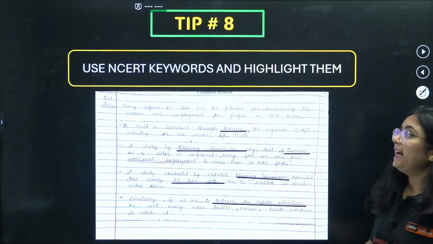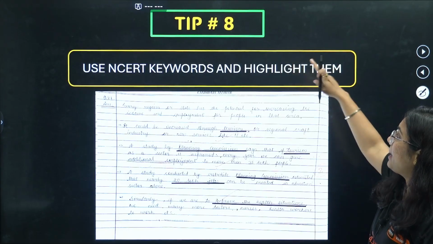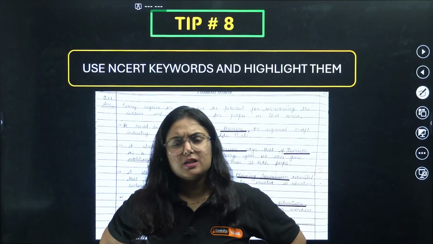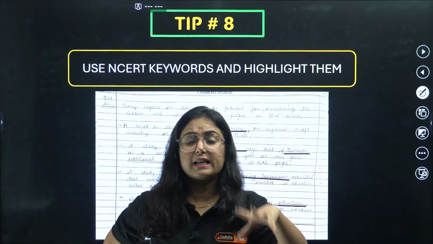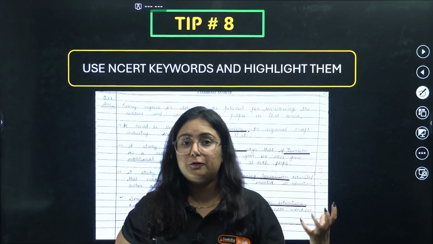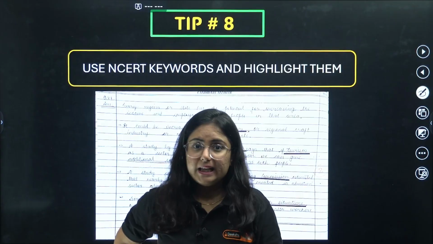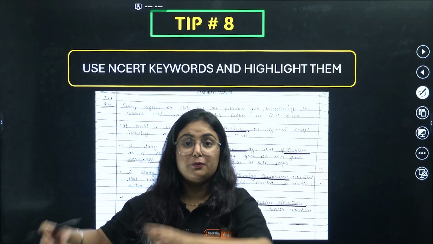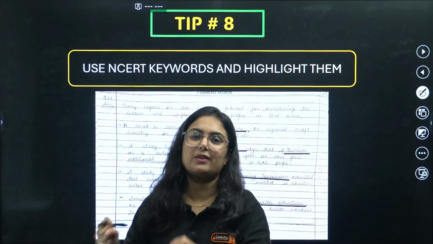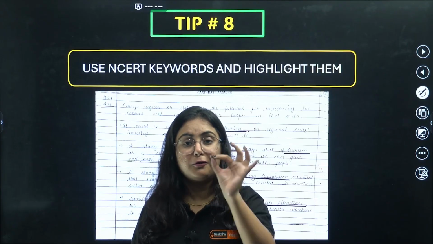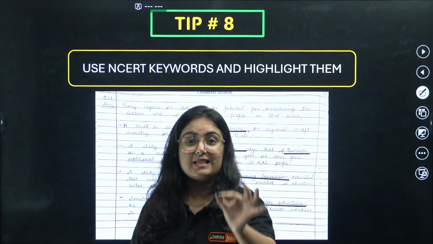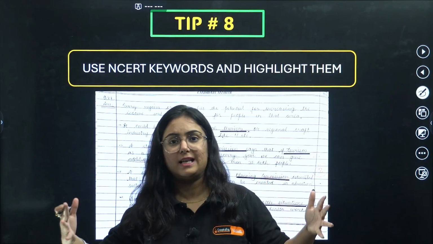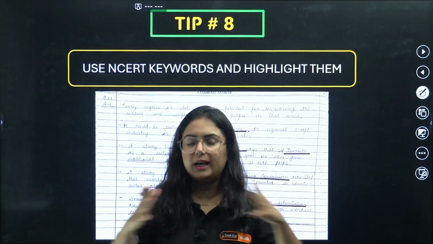Not still ended, because we have here tip number 8. Very important. Do you think that examiners, whenever they get the copies to check, have ample time? No, right? They are not reading everything. They just get a blueprint of the answers where keywords of the NCERTs are written. And their favorite thing is if you are writing NCERT keywords, right? We know that reading whole NCERT and learning it thoroughly is very difficult.